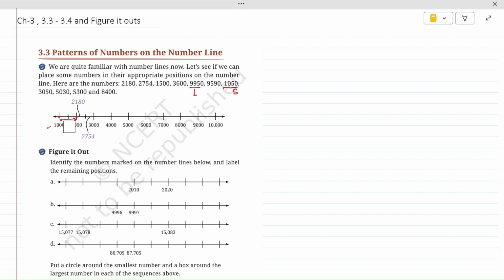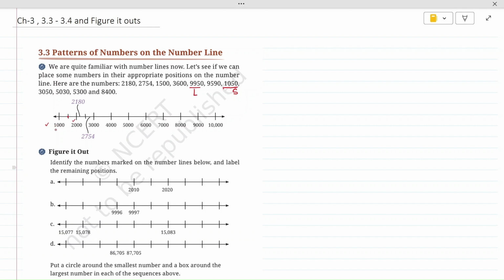Okay, so now I'm just erasing this for now and let's start. So what we are doing is we have the lowest number given to us as 1050. For our ease, we will again mark the middle point of these intervals. Okay, so we have taken 1000, we have taken 2000. Now we are also marking their midpoints.